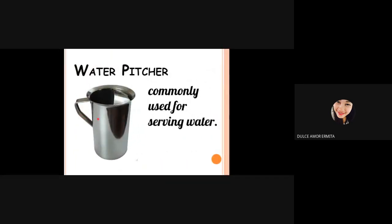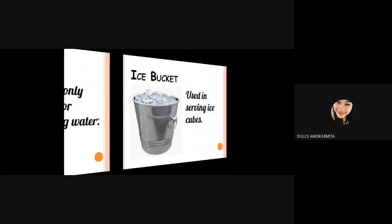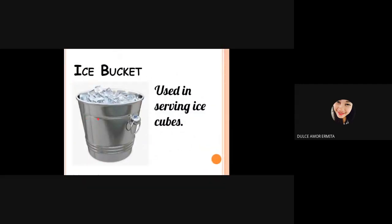Water pitchers, commonly used for serving water. Ice bucket used in serving ice cubes. So, ito, tandem naman po sila or partner po sila ng ice tongs. This, sometimes the ice bucket is used to keep the wine under chilled temperature.